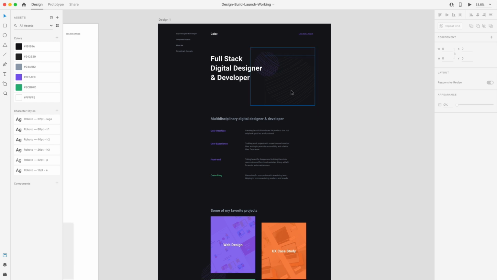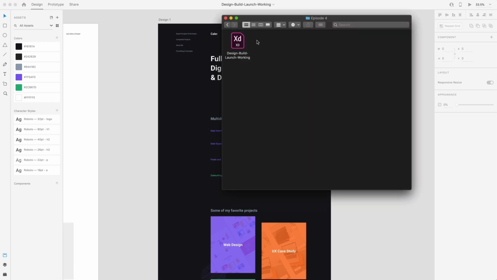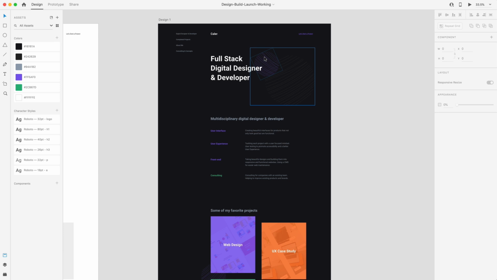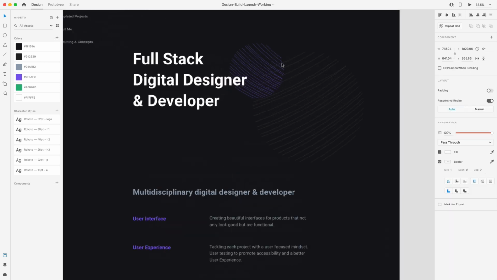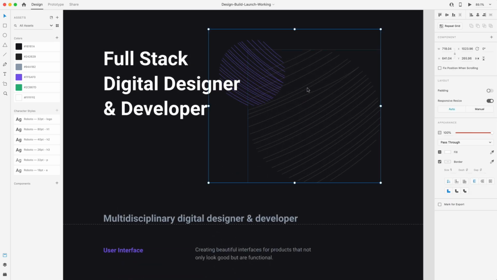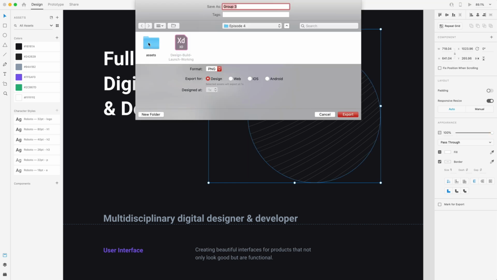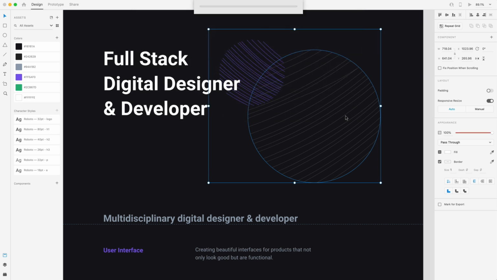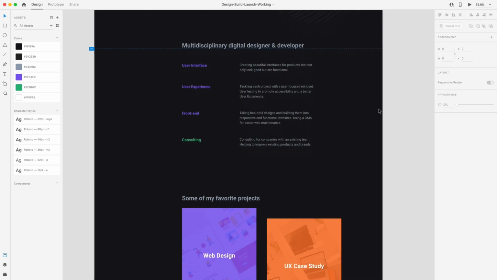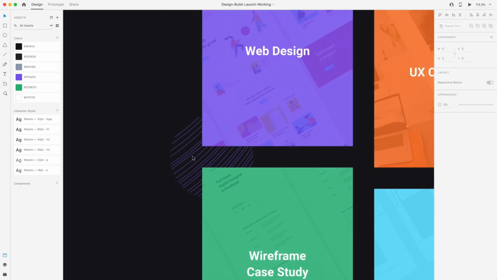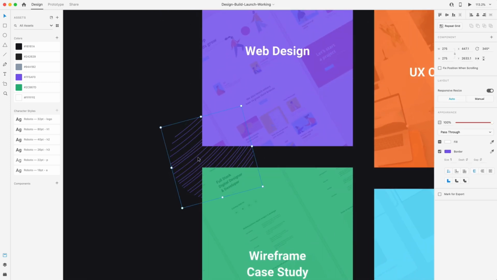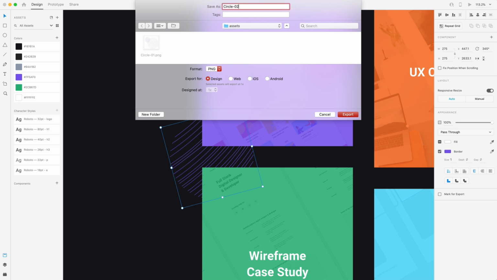set up in Webflow. So here in my project folder, I'm going to right click and create a new folder and call this assets. The first thing we're going to want to do is make sure that we have these two circles here in a grouping, and I'm going to hit Command E to export those. I'm going to select my assets folder that we just created, and I'm going to name this Circle 1 and hit export. The next thing we want is the second circle here. Select that and hit Command E, and we'll call this Circle 2.